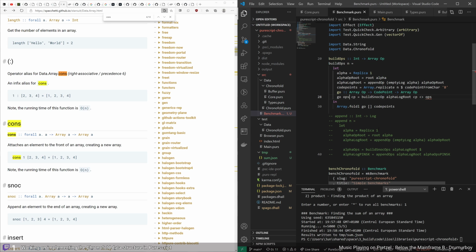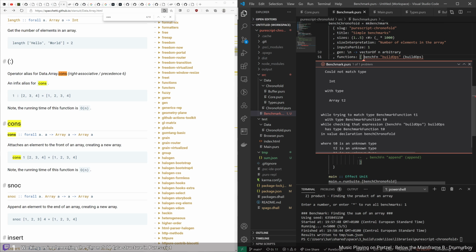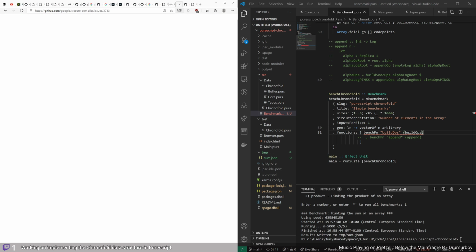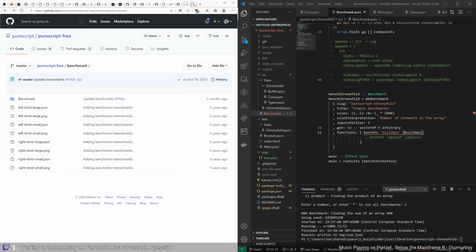Okay, so snoc takes the array, which is ops, and the op, and we mean array snoc. Okay, progress. Could not match int with array. Okay, let's take a look at these examples that I lifted this from.